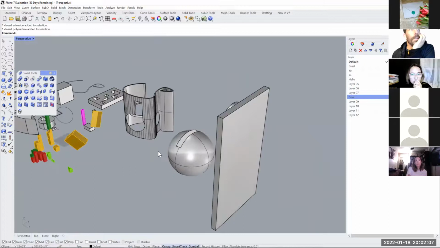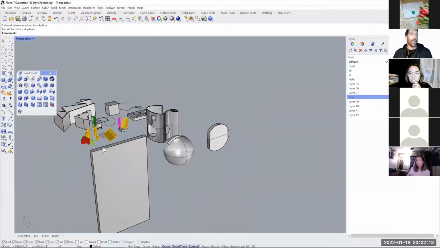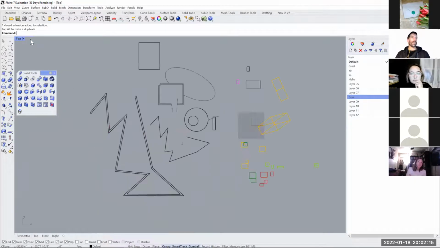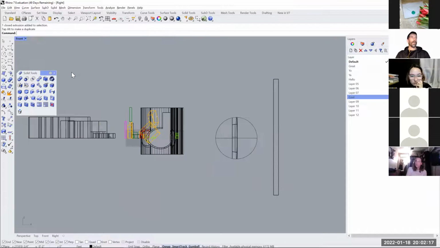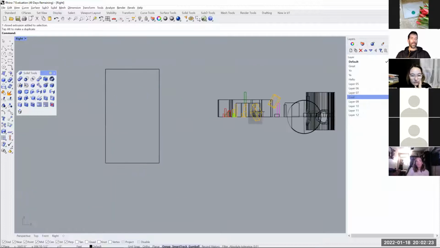In general, Boolean operations are great. You can do a bunch of things. If you have a wall like this, I could go to my right view, for example. This is the wall. And I can create, for example, rectangles here.